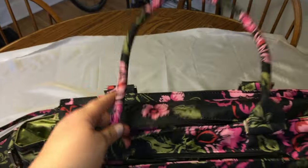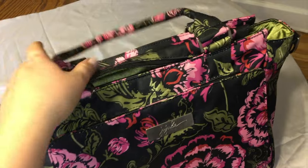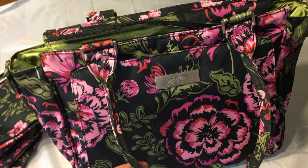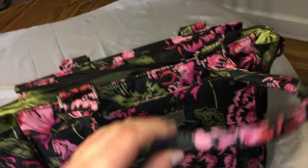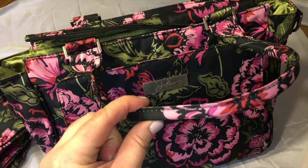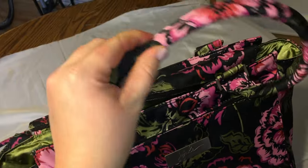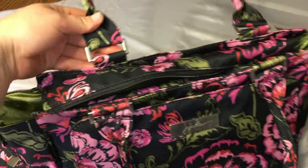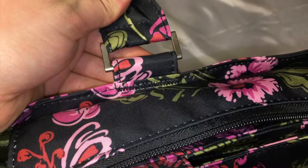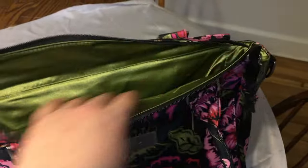And something new to the Jujubee, which I've never seen, is the rolled straps. I've never seen it on any of the prior Jujubee bags. So I think this is new. Correct me if I'm wrong. I'm fairly new to the Jujubee community, so I don't have all of the 411. But I have tried it out with a pretty heavy load in the bag, and it is quite comfortable on the shoulders. So you would think it might not be because of the roll, but it is really, really comfortable. That's one thing, and it's really reinforced here with the stitching, you can see here. So no fear of that breaking anytime soon, or if ever, hopefully never.